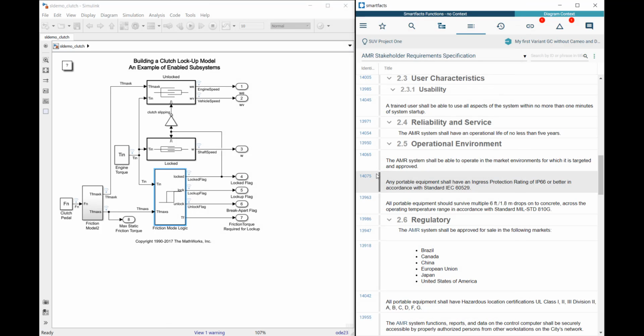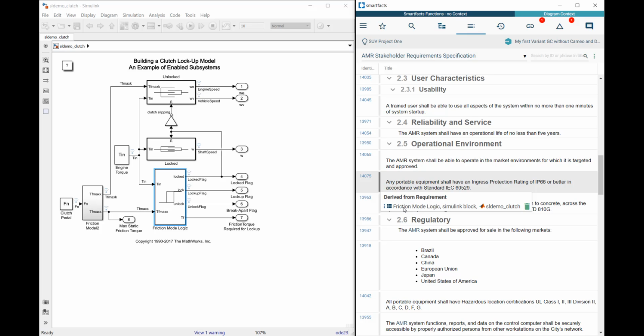So whenever I add a link, I get one of these dark gray bars here that show me that this requirement has a link, and here it is linked to the element friction mode logic, as we can see, and I can even navigate into that.